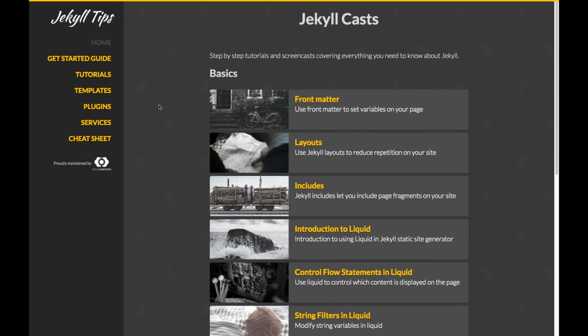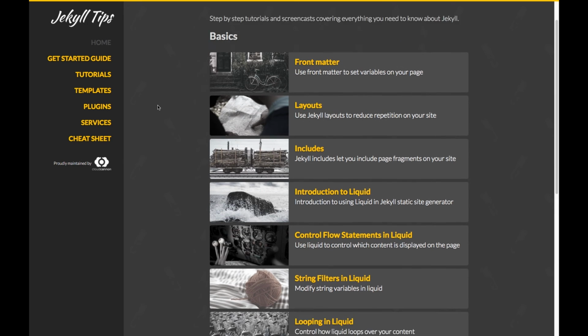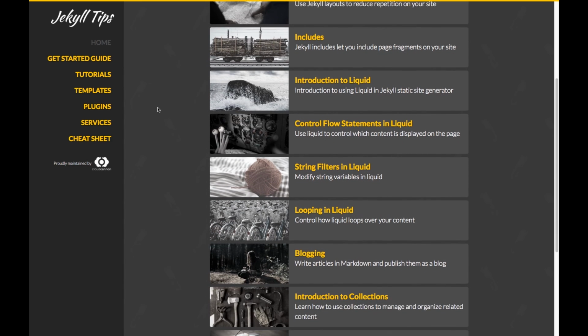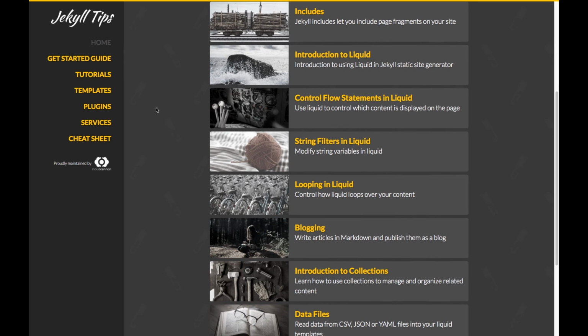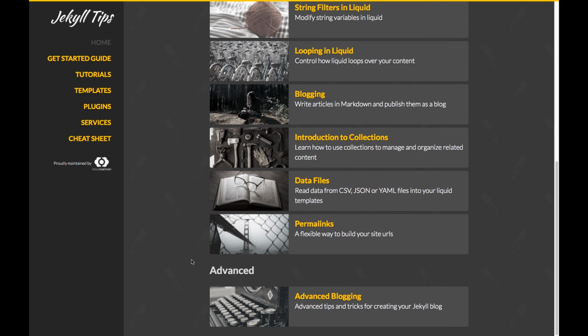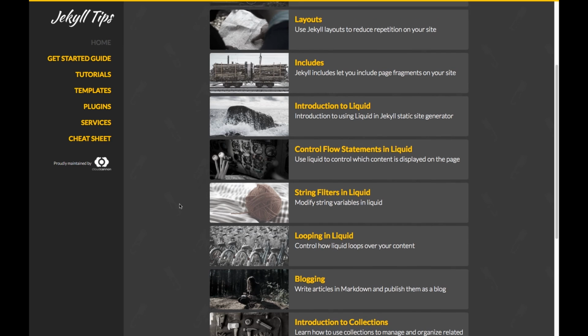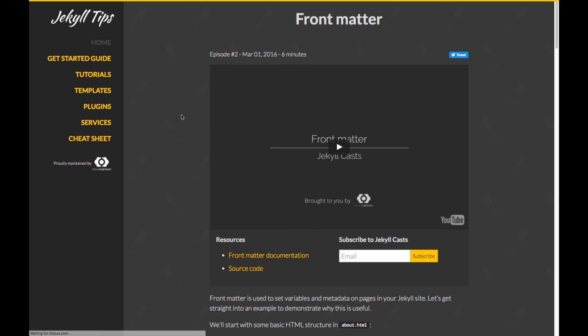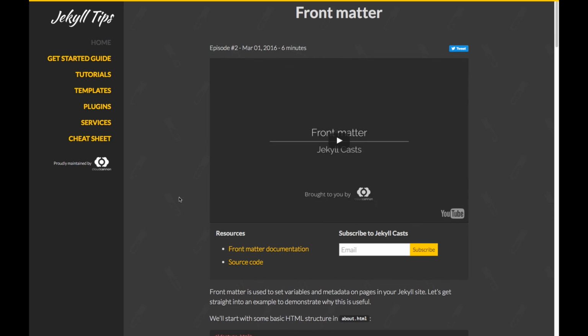We're aiming to release at least one JekyllCast a week. Upcoming topics for beginners include setting up a Jekyll environment on all operating systems, explaining gem files and the bundler, and configuring your site. Then we'll move on to giving an overview of use cases such as converting a static site to Jekyll, building a documentation site, and building an e-commerce store. There'll be more advanced topics like building a plugin or advanced collection use cases. And finally, meta topics such as giving an overview of the Jekyll codebase, best practices, and rundowns of the latest Jekyll versions. So that's the project.